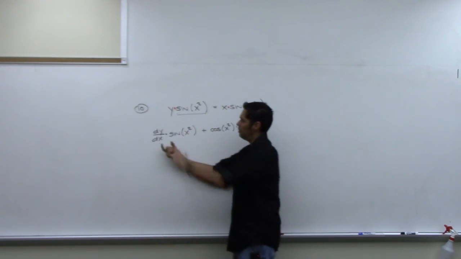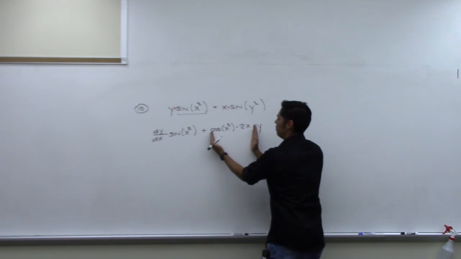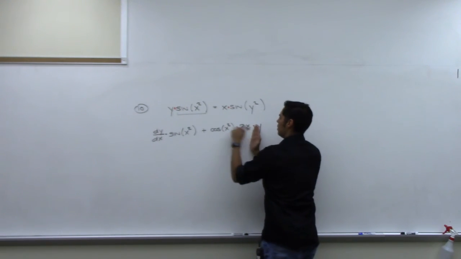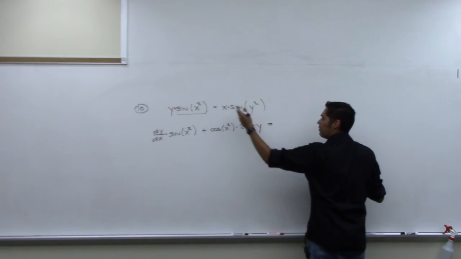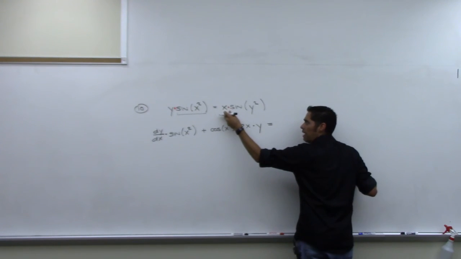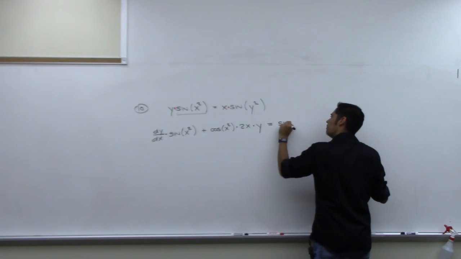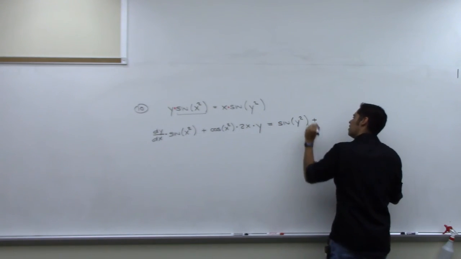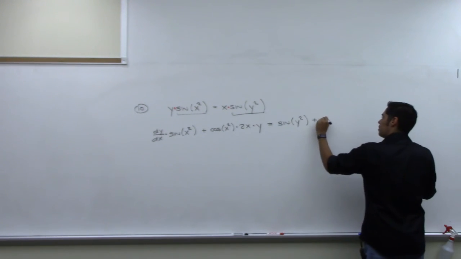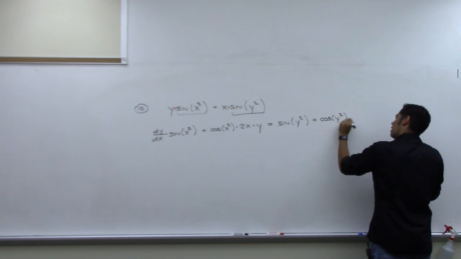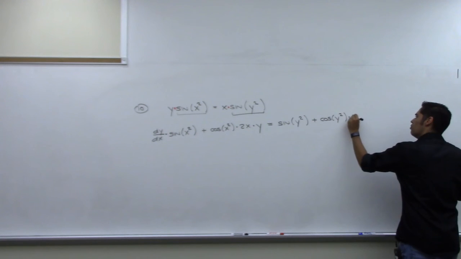So you have the derivative of this times this, plus the derivative of that piece times the y, equals, now this is another product. What's the derivative of the first one? Well, it's just x, and we're differentiating with respect to x, so that's just 1 times the second one, plus the derivative of the second one. Derivative of sine of something is cosine of that something, chain rule, times the derivative of what's inside, which is 2y.